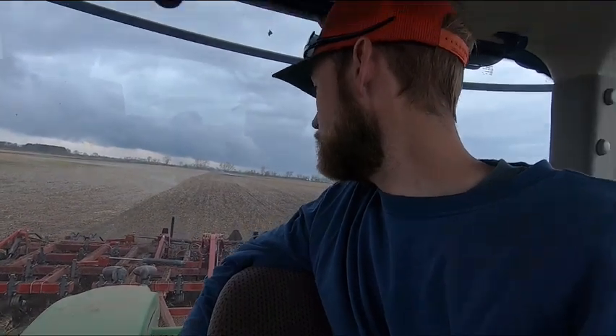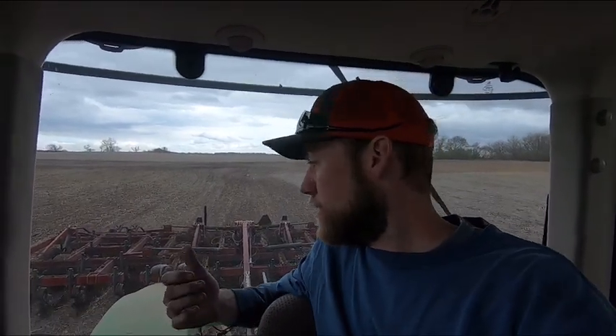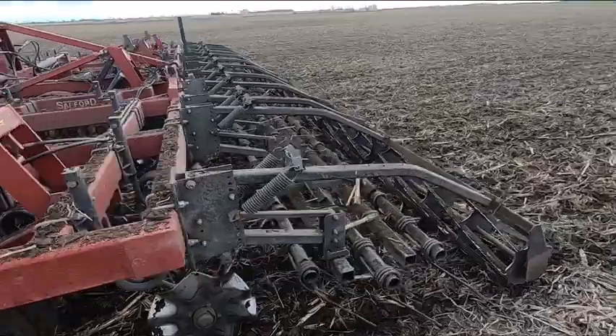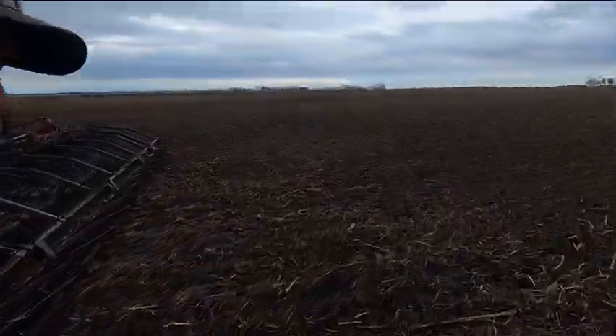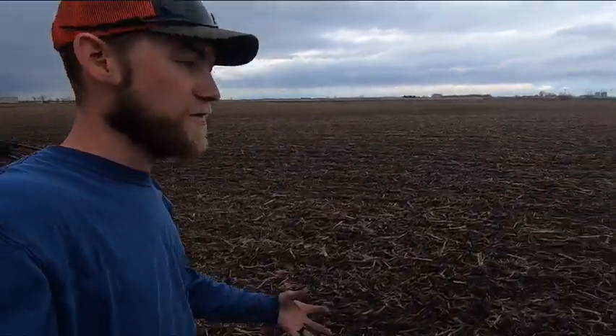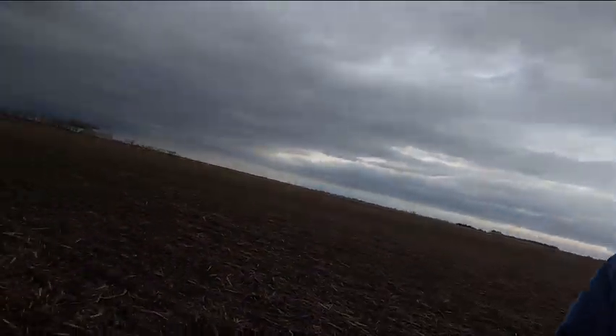The Salford's working great. I had to lower it a little bit and had to work on the pitch of the coil tines — they were a little too aggressive and it was dragging up trash. Got it running deep now and it's doing a really nice job. As you can see, it's doing a pretty nice job — just sizing the residue a little bit and softening up the top of the ground so the planter doesn't have to work so hard to get the seed in. Overall it's doing a really good job and I like it.